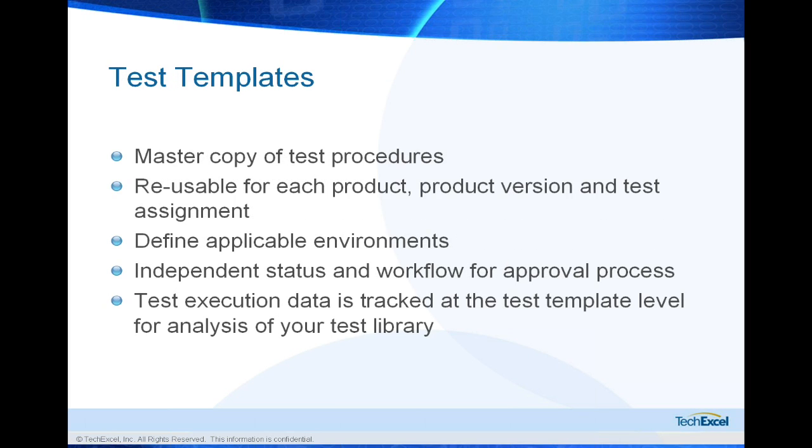DevTest utilizes two main item types. And just to make it easier, once we're into the presentation, I want to go over them with you. First, we have test templates, which are really the items that exist in your test library. So in DevTest, we separate your library from your execution tracking, which allows you to reuse each of these test templates for each product version, or test assignment.